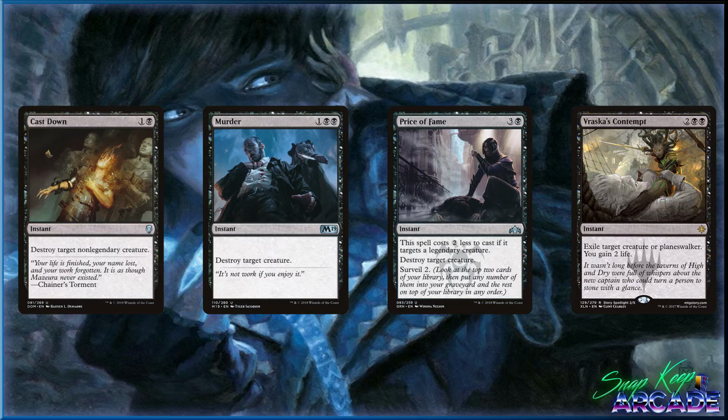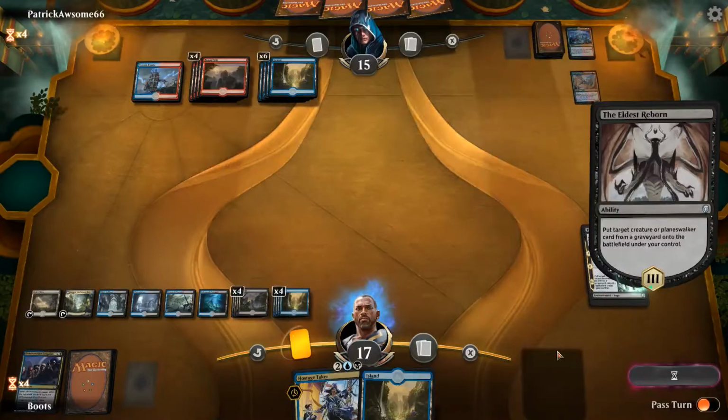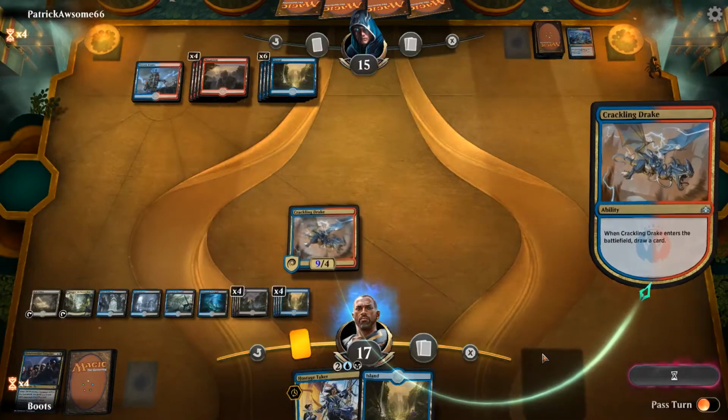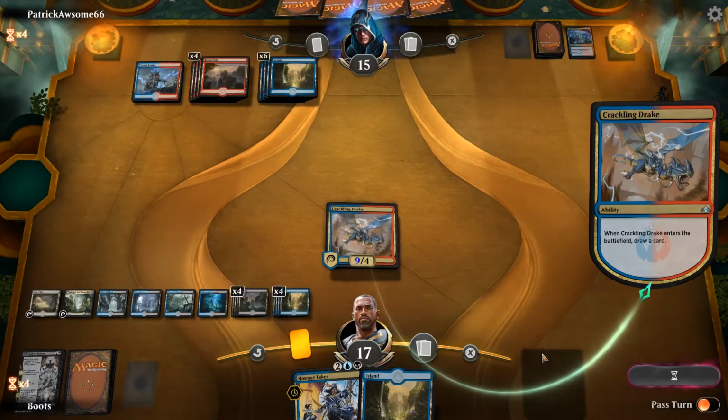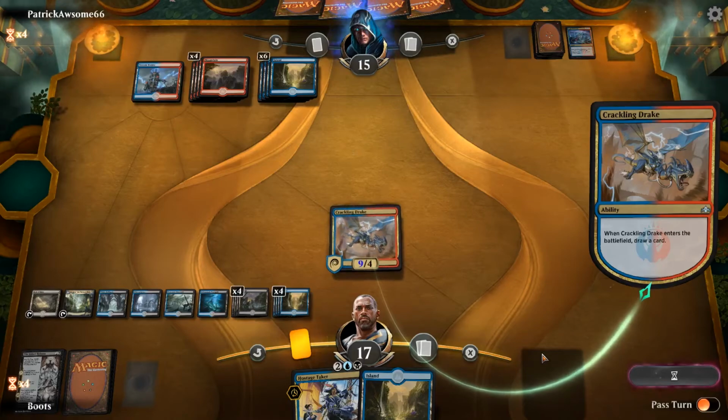Vraska's Contempt is just one of the most efficient removal spells in the format and should be included in almost every black-based Singleton deck. We also run an Eldest Reborn, Entrancing Melody, Ritual of Soot, and River's Rebuke. The Eldest Reborn and Entrancing Melody play into the deck's theme of beating your opponent with their own threats. Between the two cards, they provide removal, hand disruption, and swing the board in your favor.